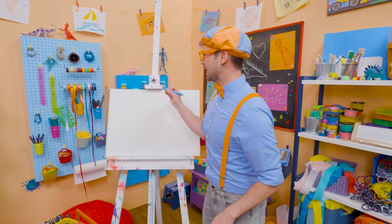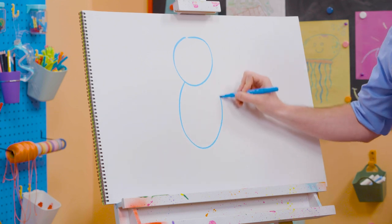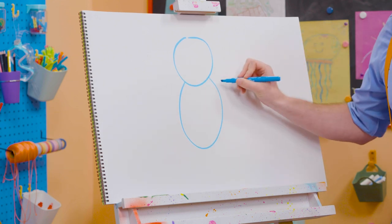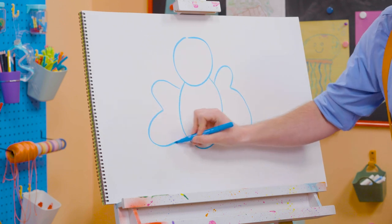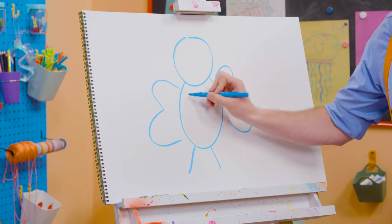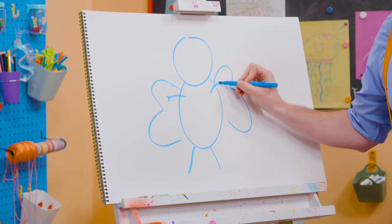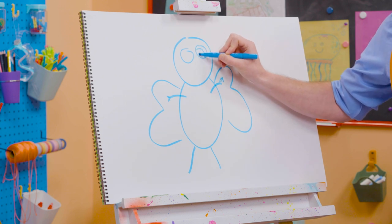Alright, to draw a bee, I'm gonna take blue and draw a circle for the head. Ooh, an arched line for the body. Ooh, and some more curved lines for the wings. There we go. And can't forget about the cute legs. Ooh, and two arms. There we go. Wow. All right, let's draw some circles for the eyes like that.